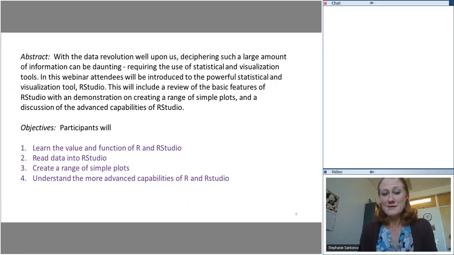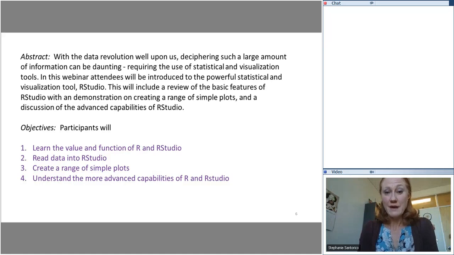I will start by saying I do not do criminal justice research, so you can forgive me if I make any ridiculous plots. But the point was that Erin thought at least this was some data that you might be more familiar with, and we could use some of the variables to do plots. It may or may not make the most sense with this set of data, but at least it gives you a point of illustration. Hopefully, by the end, you're going to be able to take the script I provided and actually recreate some of these plots on your own data. So that's the big goal.